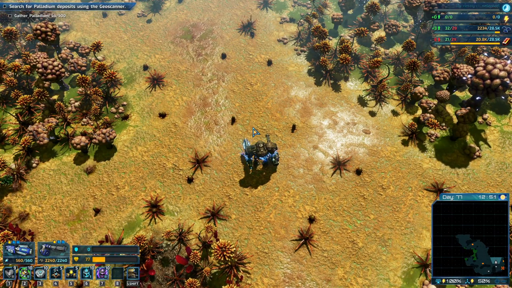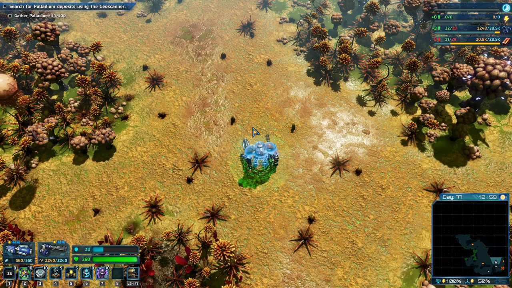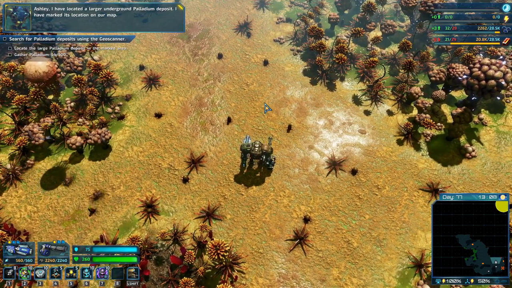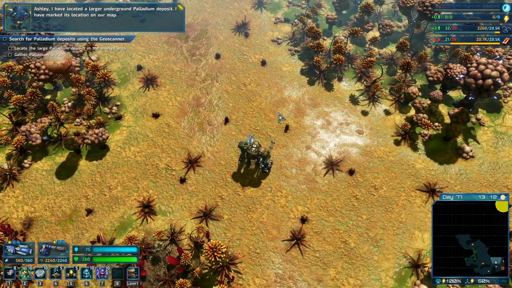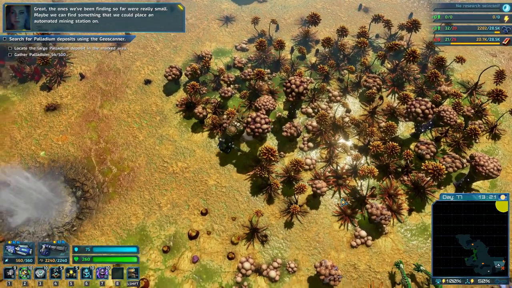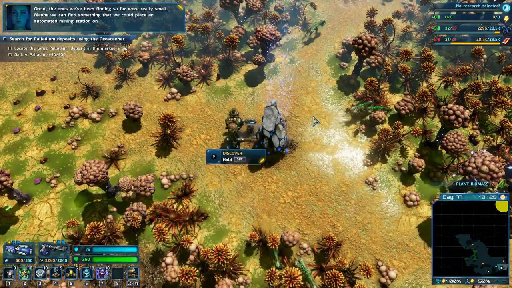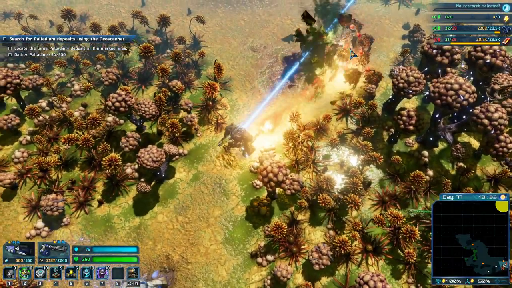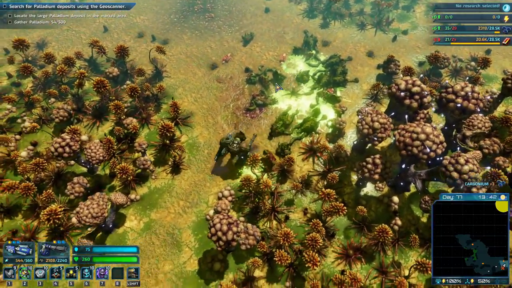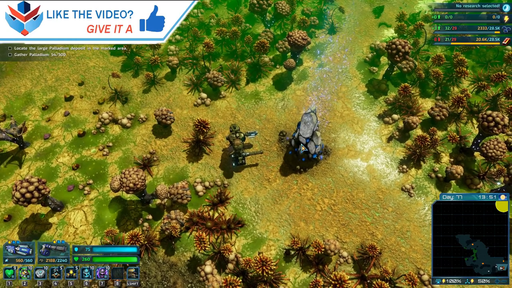We need to heal. But we are out of time, so we will continue on in the next one. Actually, I might do a bit of searching for palladium. Alright, we found some. Great. The ones we've been finding so far were really small. Yeah, they were. Maybe we can find something that we can place an automated mining station on. That would be nice. That would be really nice, but we have one of these things here. It's picking up again.